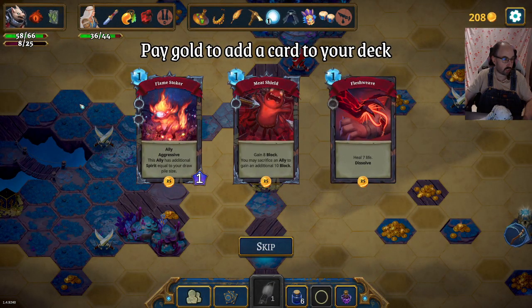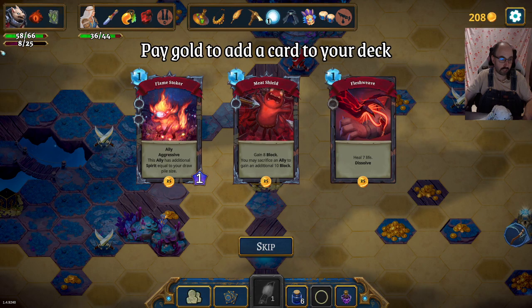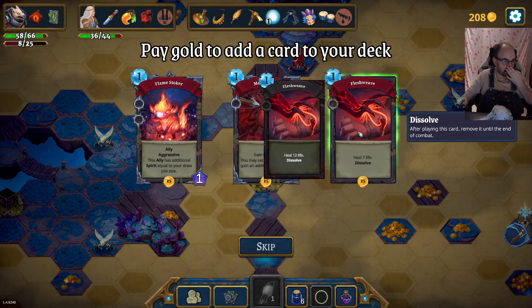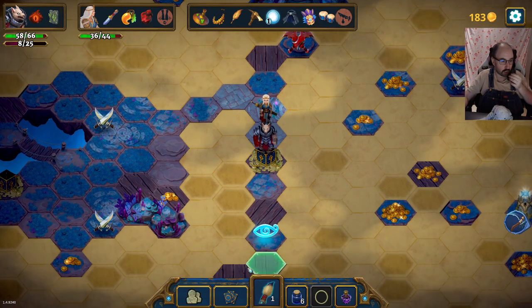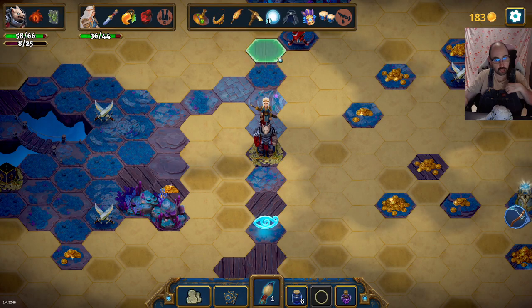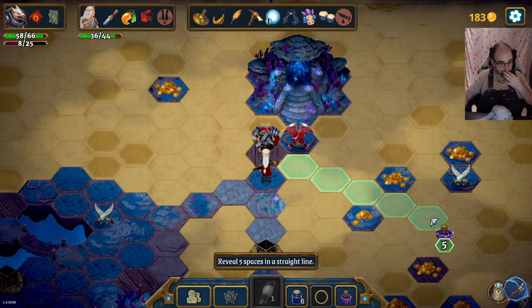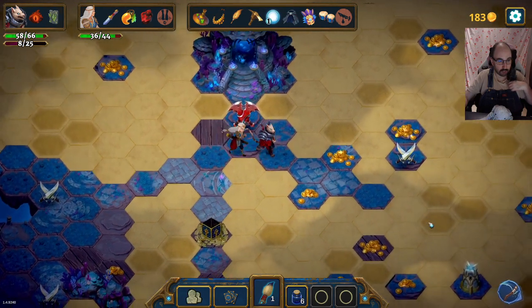Flamestalker, this ally has additional spirit equal to your draw pile size. Meat Shield, gain block, you may sack an ally to gain an additional 10 block, or Flash Weave, heal 7 life, dissolve. I'm gonna take a Flash Weave actually. Some healing sounds quite useful to me. This is not a bad reveal.